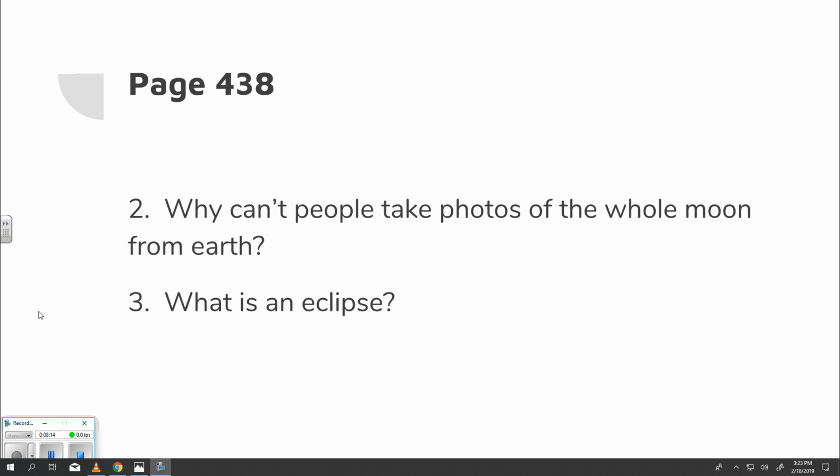What happens during a solar eclipse? The shadows that Earth and the moon cast have two parts, the umbra and the penumbra. The umbra is the inner cone-shaped part of the shadow. In the umbra, sunlight is completely blocked. The penumbra is the outer part of the shadow. In the penumbra, sunlight is partially blocked.